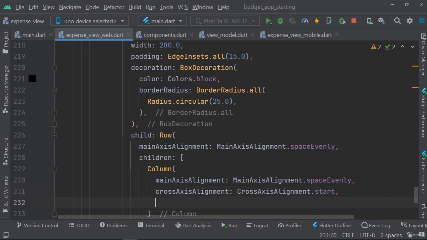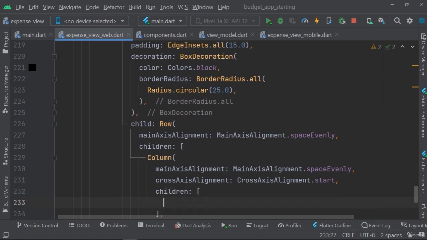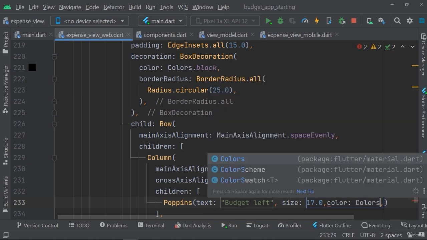I'm gonna tap into the children property and call Poppins. In the text, write Budget Left and set the size to 17.0 and the color to Colors.white.